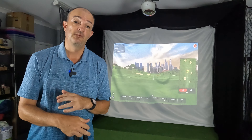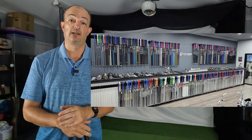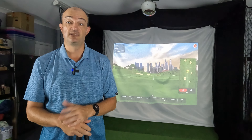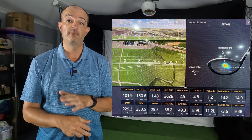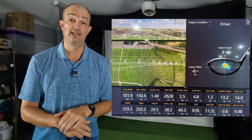After looking at those numbers, Paul thought the TaylorMade Stealth 2 Plus was probably going to be the right driver for me, so he brought out that head along with a few different ones. We had some aftermarket shafts as well, and as you can see from the image they had a lot of shafts to choose from. I've never been one to worry too much about shafts, but the next 20 minutes changed my mind forever. Each shaft I tried slowly changed the impact zone and the numbers. The distance and speed numbers aren't that much different and I put that down to fatigue, but I had a high ball flight with the Nike Covert and this shaft really brought that down, and as you can see I was hitting the middle of the clubface.